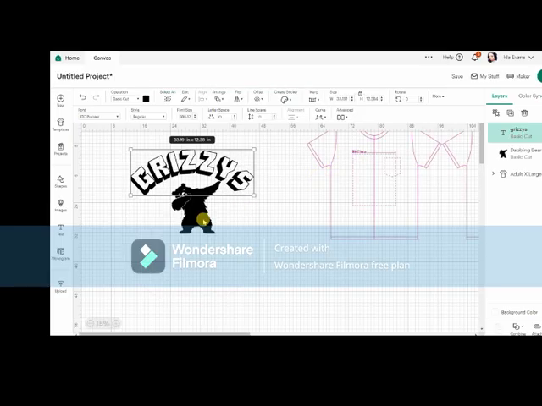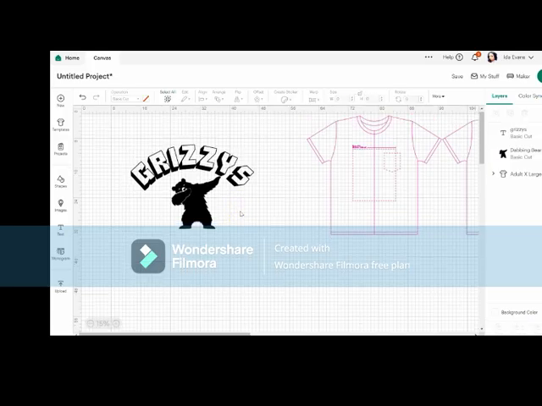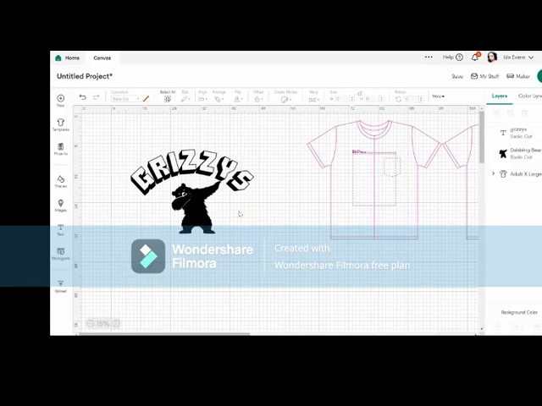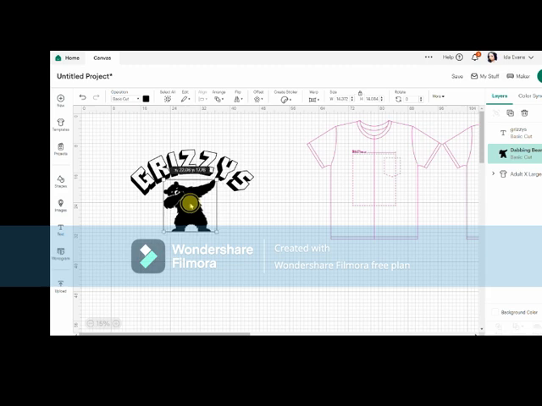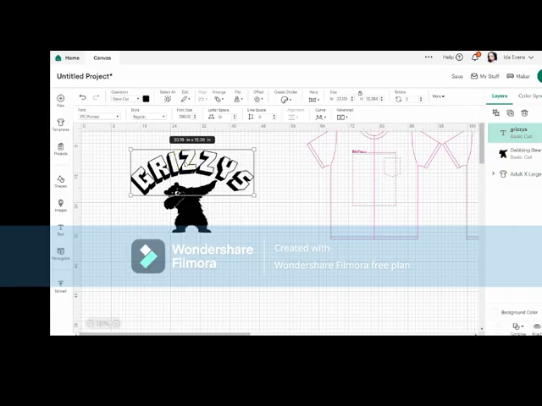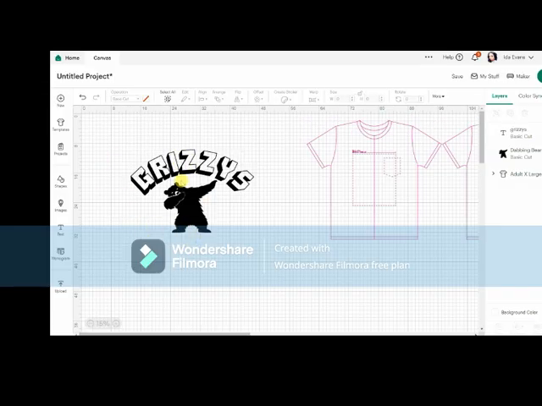So we're going to play around with that for a minute until we get it the way that we want it. And so we've got the upper doing, but that's not where Grizzly's supposed to be. And I'm going to figure that out in a few minutes and put it at the bottom.